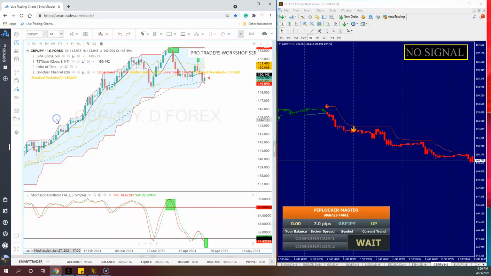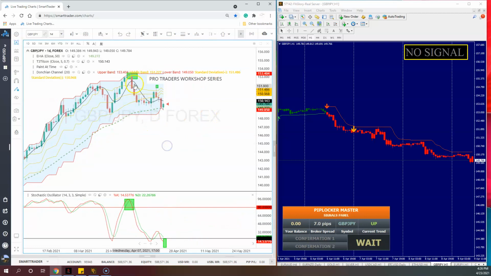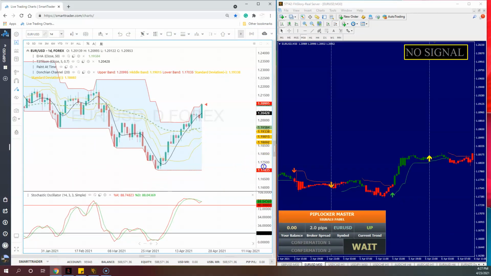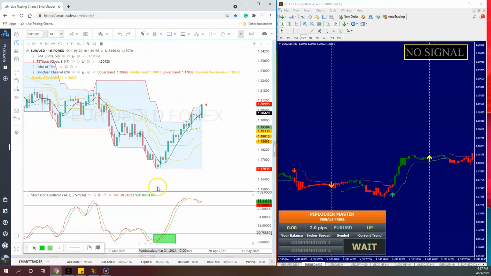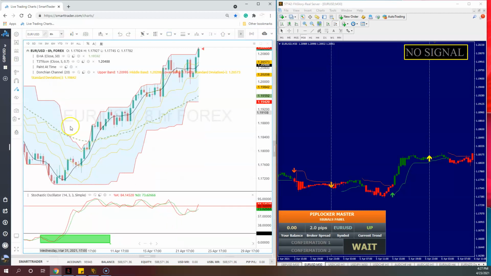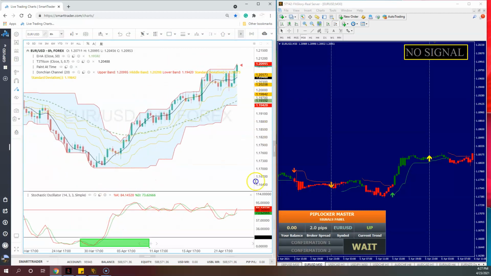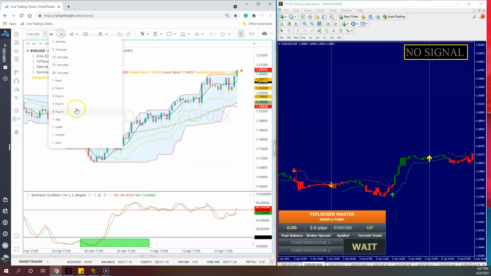We'll switch over to the daily chart. And there was a trade: bearish engulfing candles, stochastics overbought, Piplocker giving us a sell signal. And here's another example using the euro dollar. Again, I'm looking for 3 time frames with stochastics oversold. That's the daily chart, the 8-hour chart, where stochastics is also oversold, and the 4-hour chart.